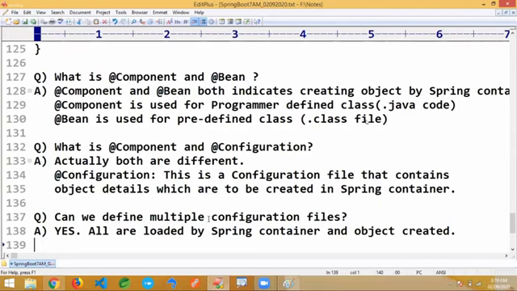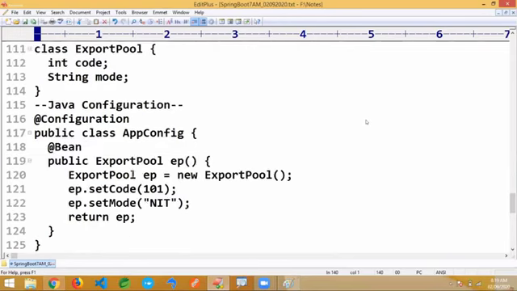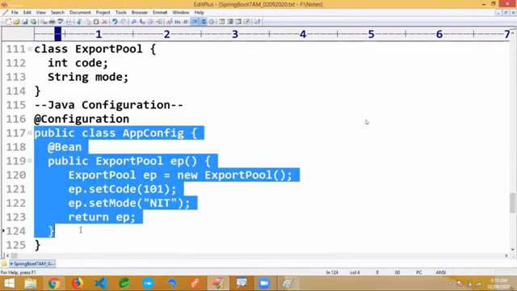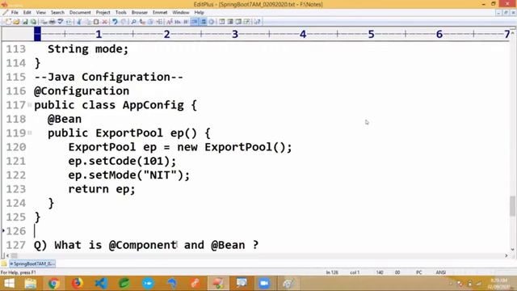Roshan, if you don't provide configuration, that's not going to work. It will treat it like a different dummy class. Container will never identify your class. This object is not created. If you did not write this annotation, it's never going to treat it like a Spring configuration file. You have to specify that. If you forgot @bean or @configuration or @component, if you did not write any particular annotation, objects are not created by container. If you try to read those objects from container, it will give null.